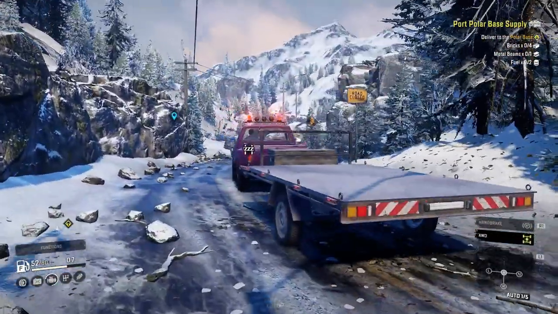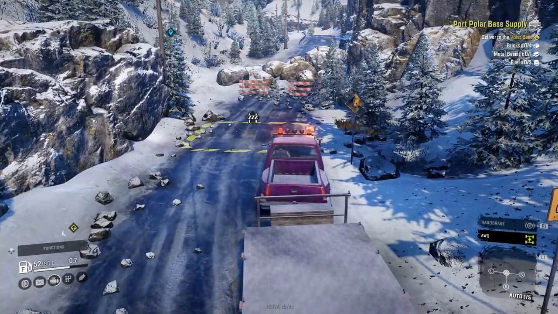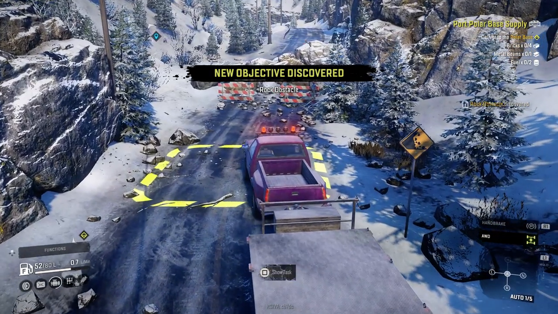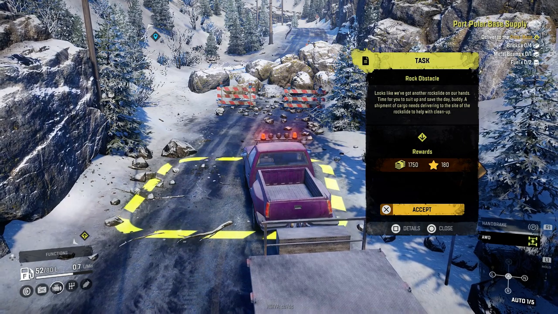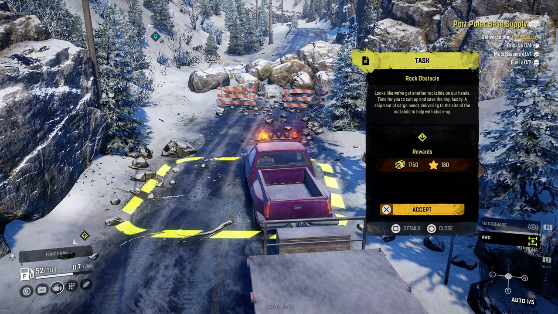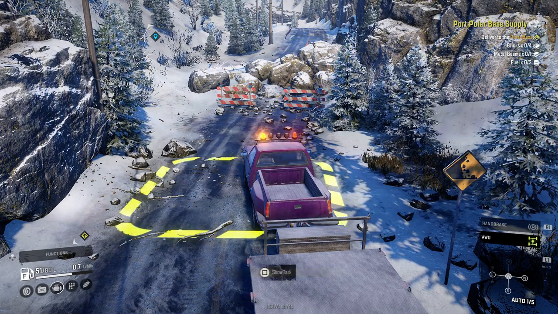Oh, road closed. Oh, okay. And essentially, what's this? New objective discovered. Rock obstacle. What's the task? Looks like we've got another rock slide on our hands. Time for you to suit up and save the day. A supplement of cargo needs delivering to the site of a rock site to help with cleanup. So that's something we could do.